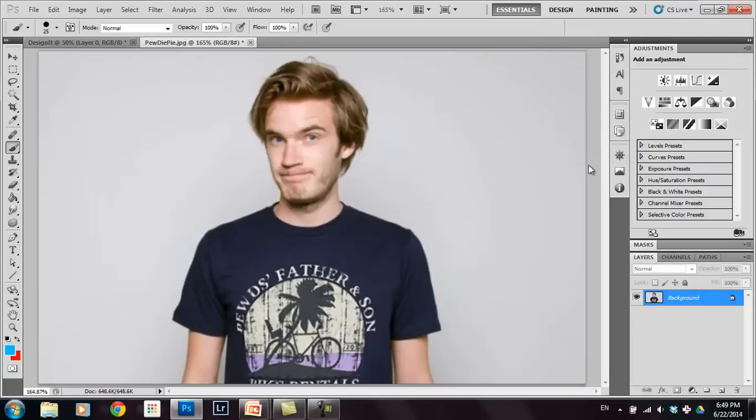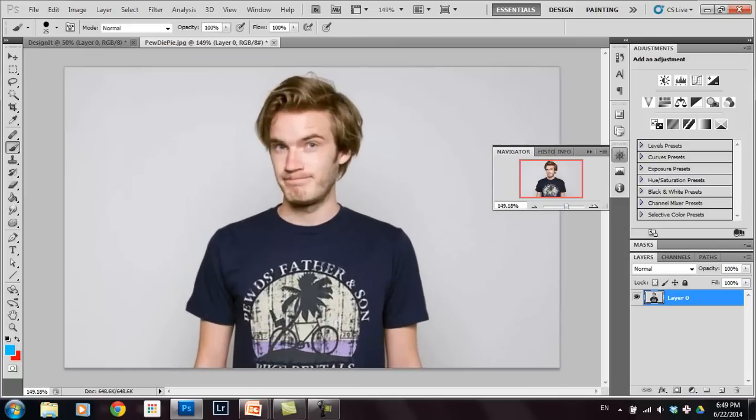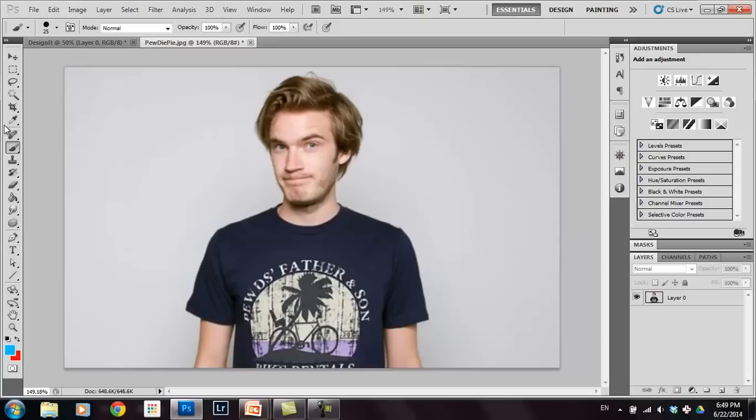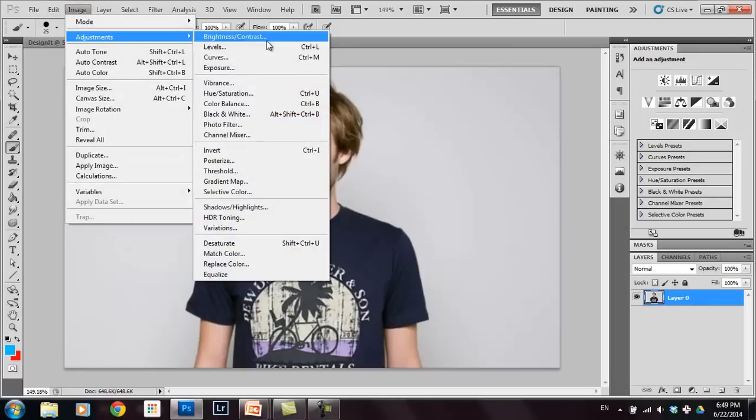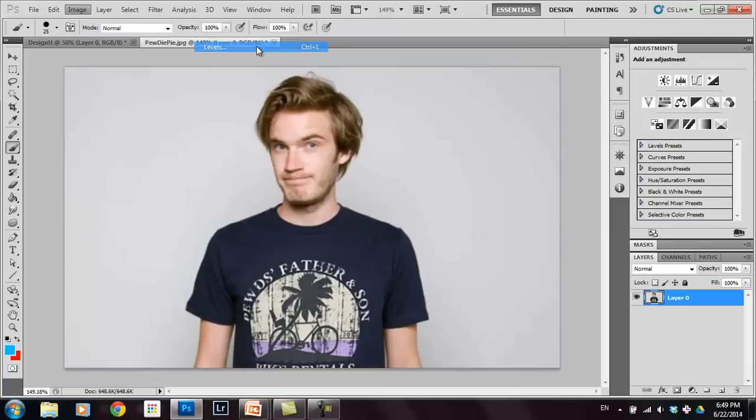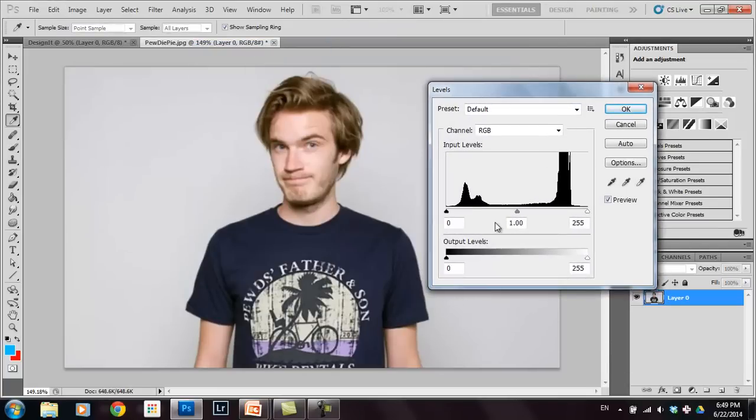So let's go back to the very original picture. Again, it's locked, so double click, OK, go to the navigator, zoom out a little bit, fix what we're seeing, close that. Okay, so now as for basic color correction, what you want to do is select your layer, image, adjustments, and levels is probably the most useful right now. What levels is, you can control the midtones and the highlights and the shadows in your picture, the bright parts, the dark parts, and those colors in the middle.